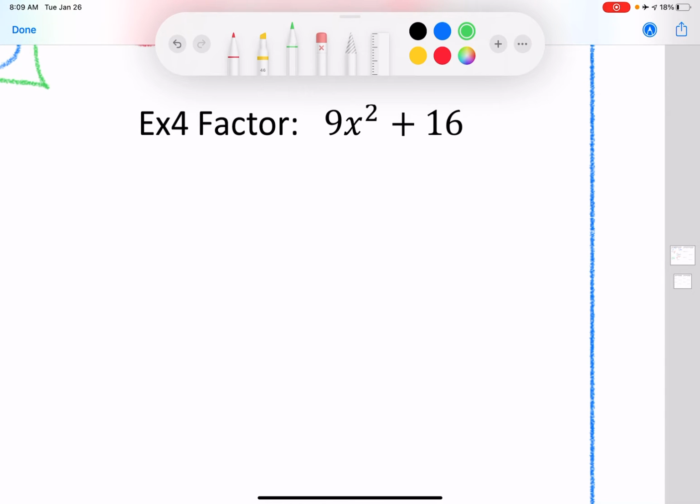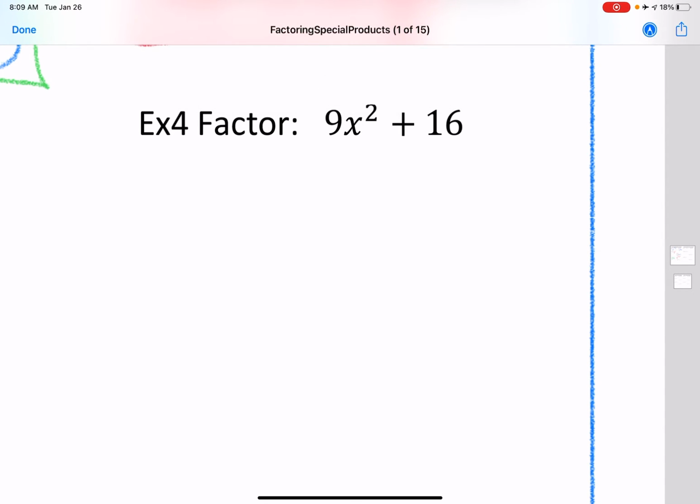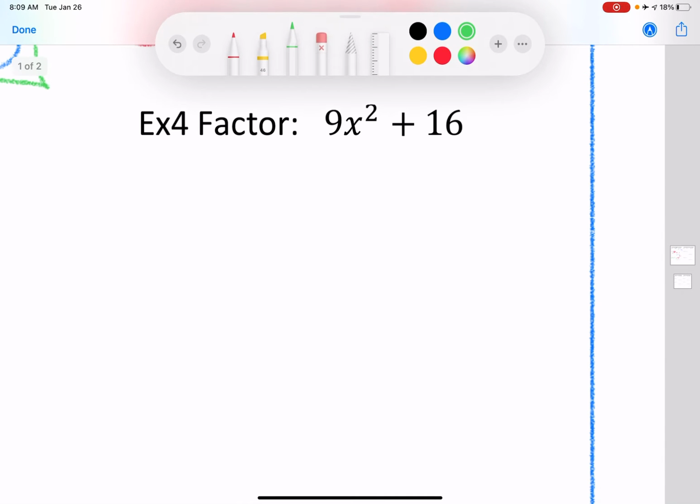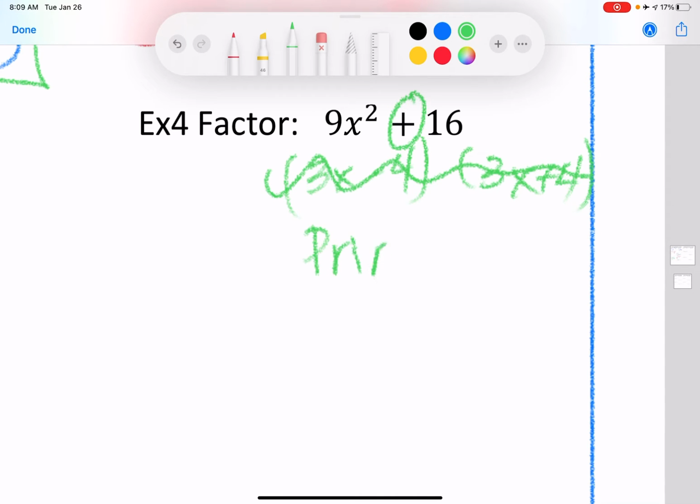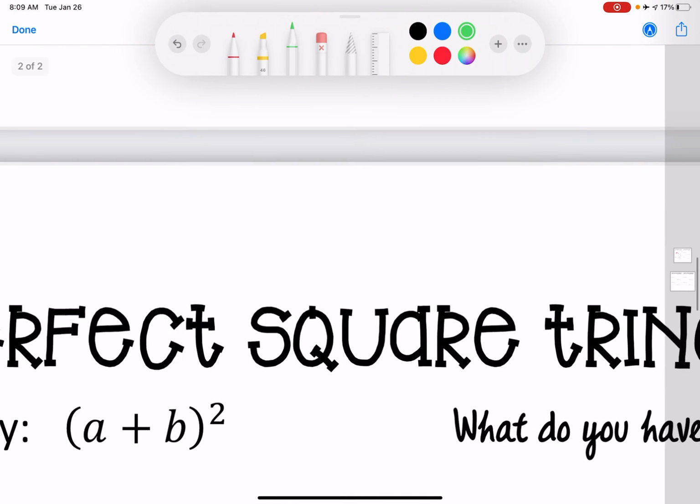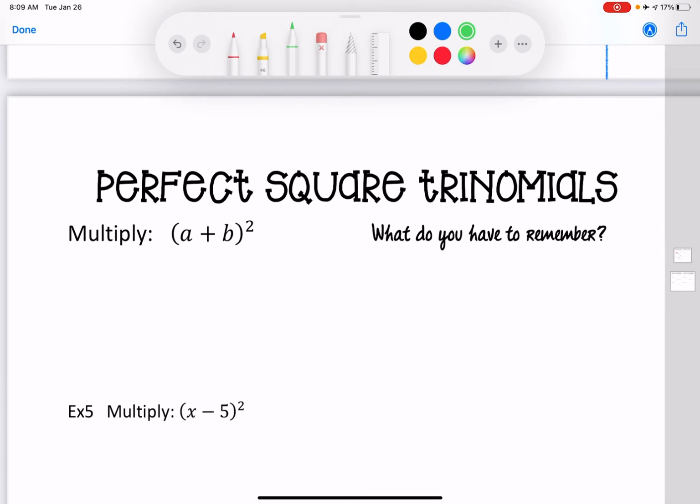This last one, you'll notice we can't actually do it. And you're like, but Miss Samji, why not? I could just say 3x minus 4 and 3x plus 4. You're right, you could, if this was a subtraction. So this one is actually a prime polynomial because not only is it not a difference of squares, it's not factorable in integers. And you know what? You can't even pull out a GCF from here. So now let's talk about the other ones because that kind of looks like something else we're going to work with.